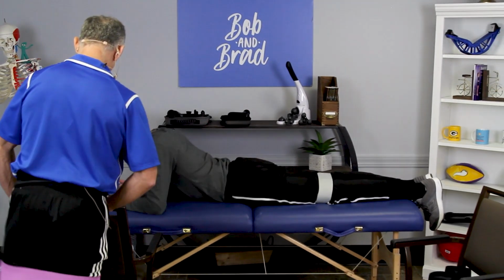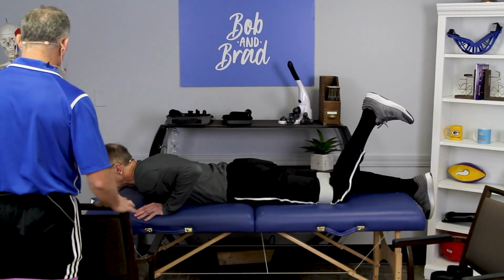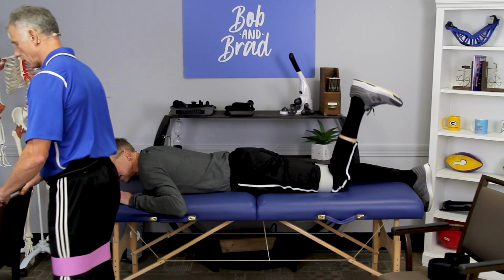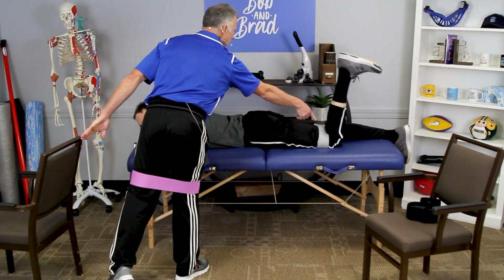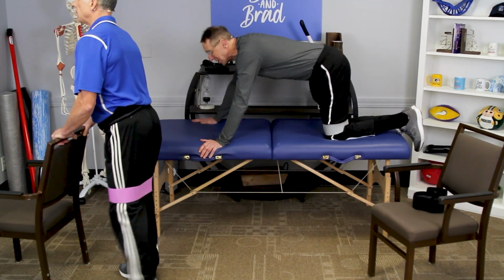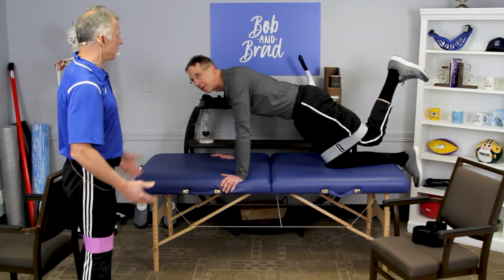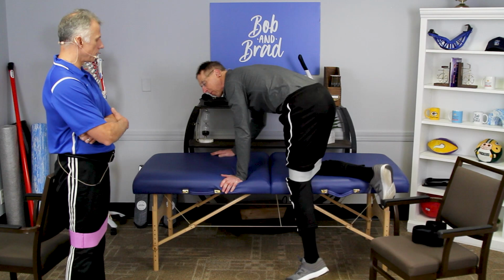That's right. And then we're going to work the buttock a little bit, the gluteus maximus. You can do it prone, lying down like this, and you can lift up like this. You've got to bend the knee. Brad, you've got to bend the knee. Otherwise, you can do it in the quadruped position, a lot more difficult. There's no change with standing. You only have one option. So you're going to want to, of course, do both legs again.